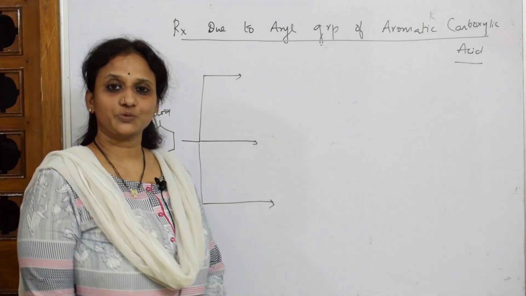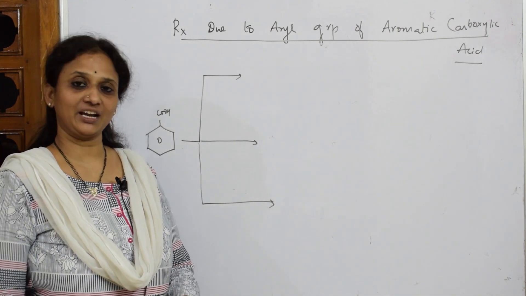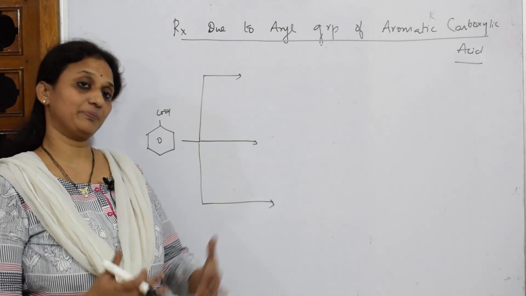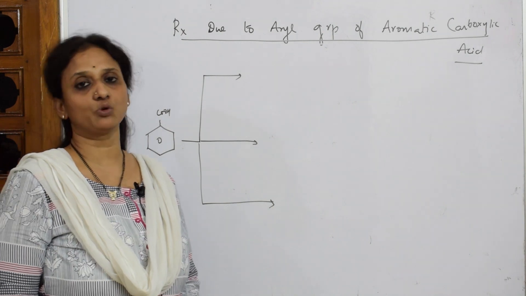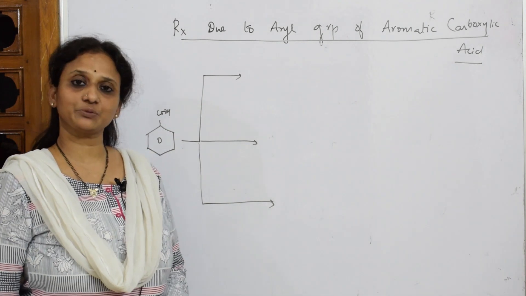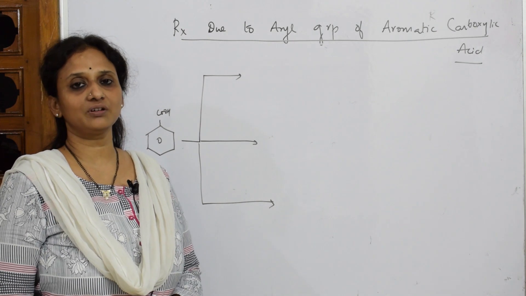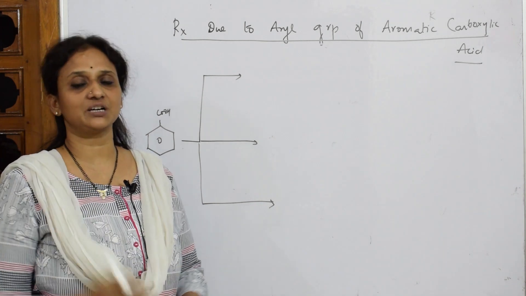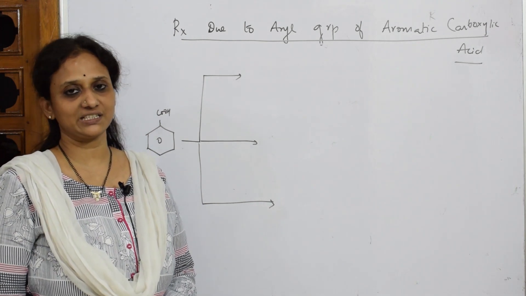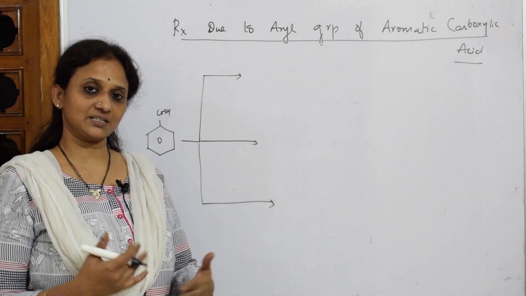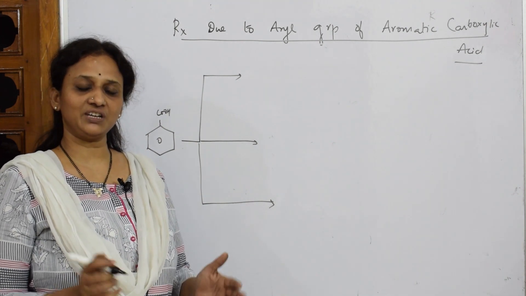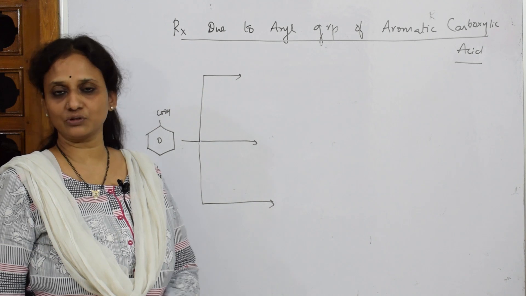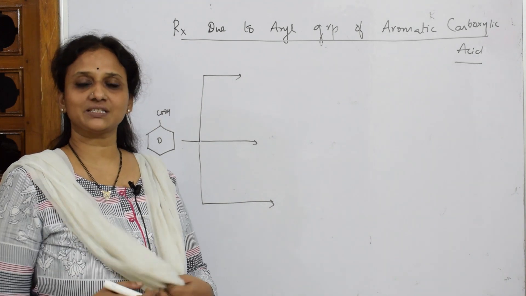All right, so almost we are done with the chapter. I think 99.99% of the chapter is complete. I am left with the last topic and after this I will be doing the reasoning questions, identification questions and board questions. Please practice the chapter properly - very lengthy chapter but important thing is the maximum weightage in organic chemistry is this chapter. I have covered every reaction which comes under your CBSE syllabus for your NCERT. Once I am done, I'll do board questions and after that I'll be starting with the next chapter after aldehydes and ketones.